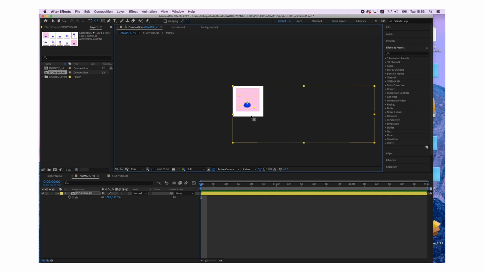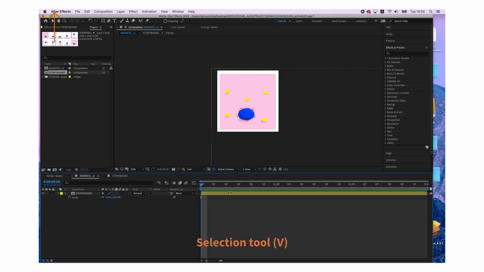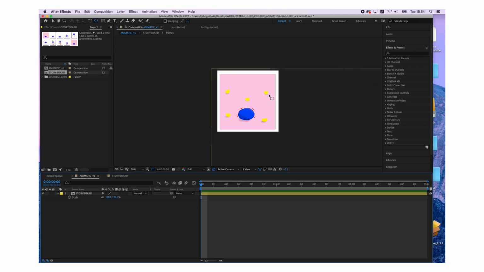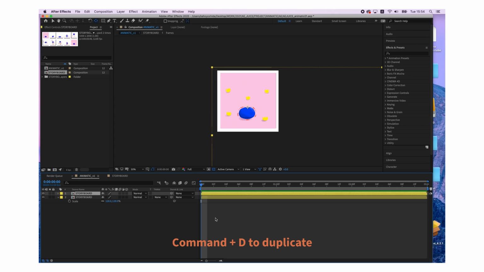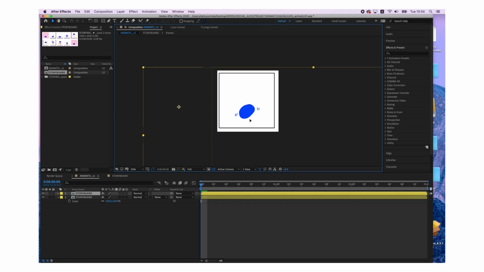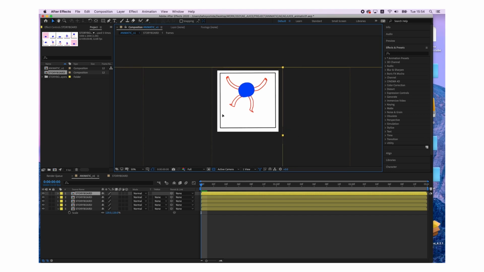I will increase the scale of this layer, and with the arrow tool, move the layer so it is centered in the frame. While having the layer selected, I will press Command and D at the same time and duplicate the layer and position the layer so that we see the next frame. I will keep repeating this same process until all of the frames have their own layer.